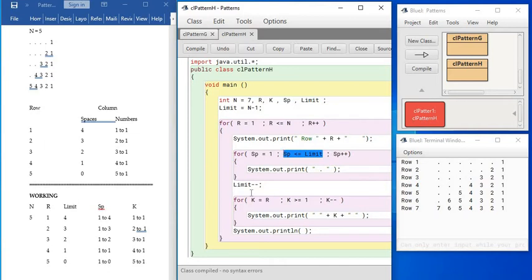Now let us look at the working of the code. In the code, row number is printed, then so many spaces are printed. So if limit is equal to 6, then number of spaces printed is from 1 to 6. And the moment it has printed 6 spaces, it changes the upper limit's value to 1 less. That means this limit is now 5 and next time it will go 5 times. Because n is 7, that's why limit started with 6. Therefore limit is reducing by 1.